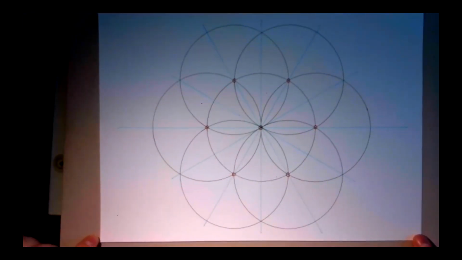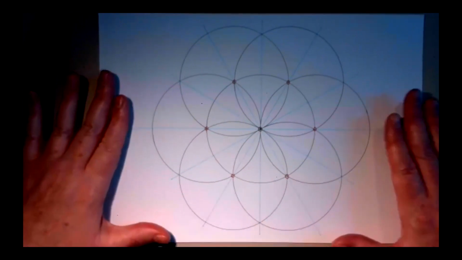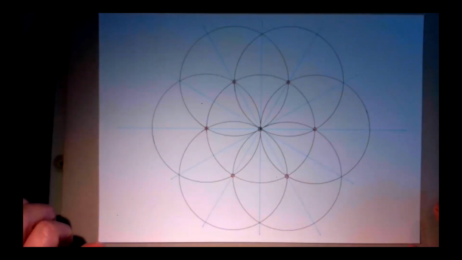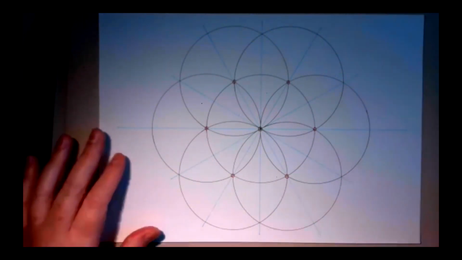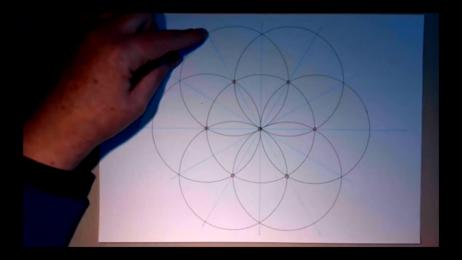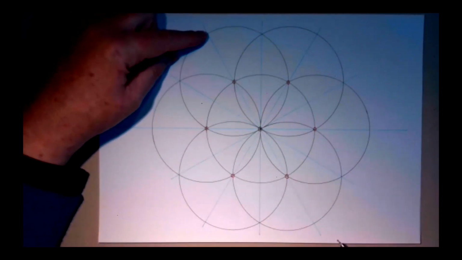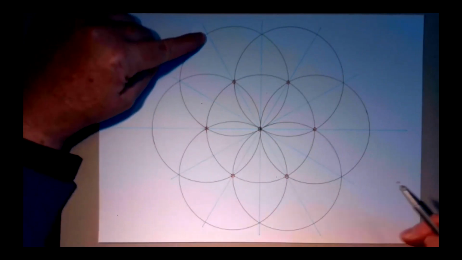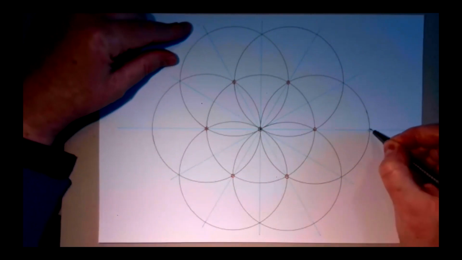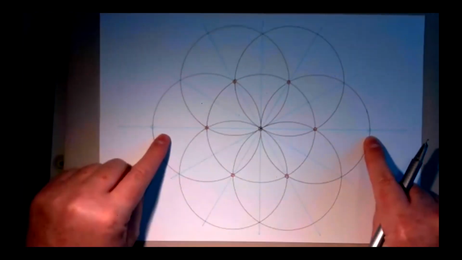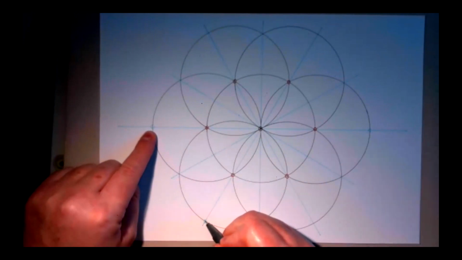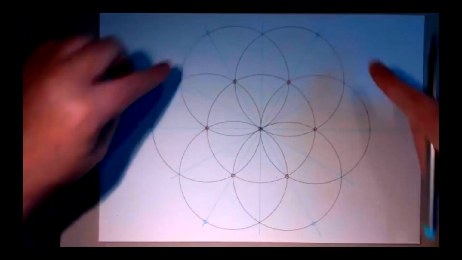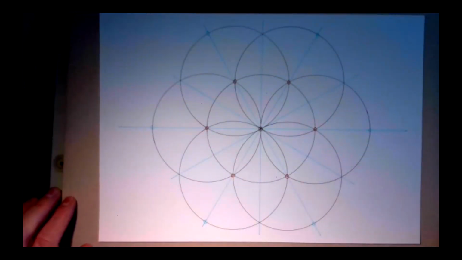The next thing that I want to do is we're going to add some more lines to this to help us establish a template that we'll be using to extract our drawing from. So the first thing that I would like you to do is I'm going to have you circle 6 points. So it'll be the horizontal intersections, and then these other 4, like so.